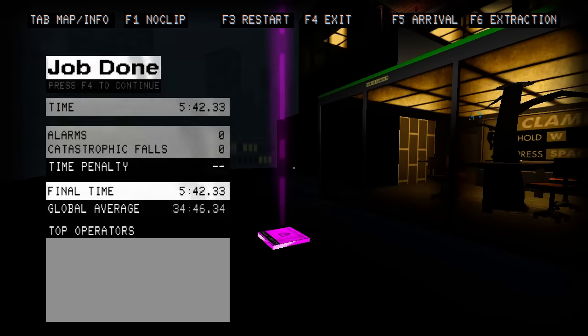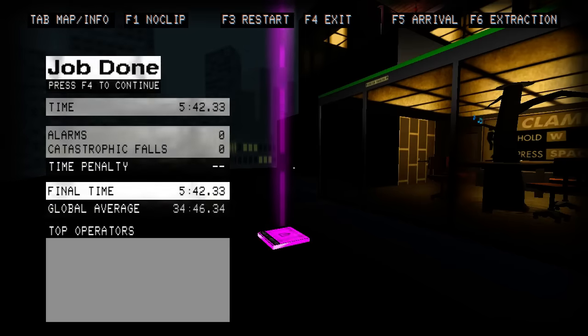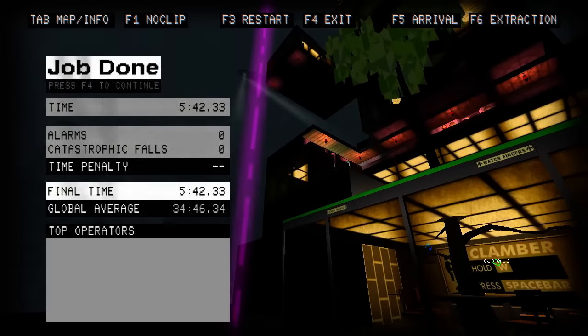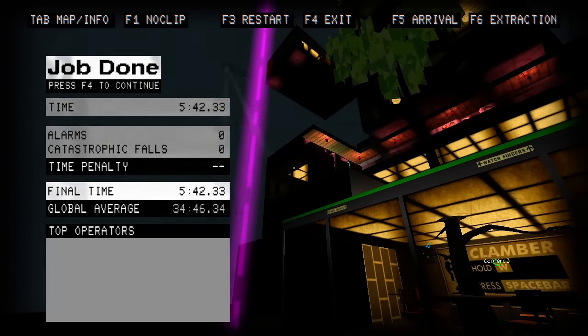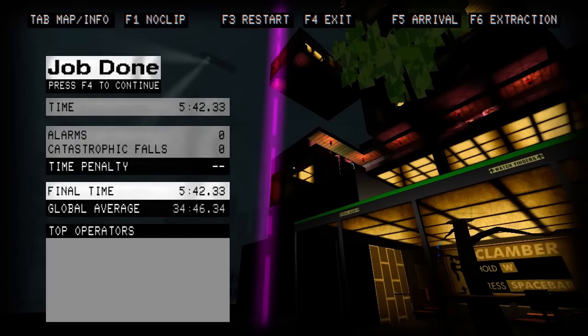But yes, I love this game. I think I said it already, but I'm having a rough month, and tomorrow is like the worst day of the month for reasons that I won't go into here. And to have this game come out just a day before that is very much appreciated. I'm going to be having a lot of fun with this. And there's workshop support as well, so people will be able to make custom maps and you'll be able to do more hacking challenges. It's going to be awesome.